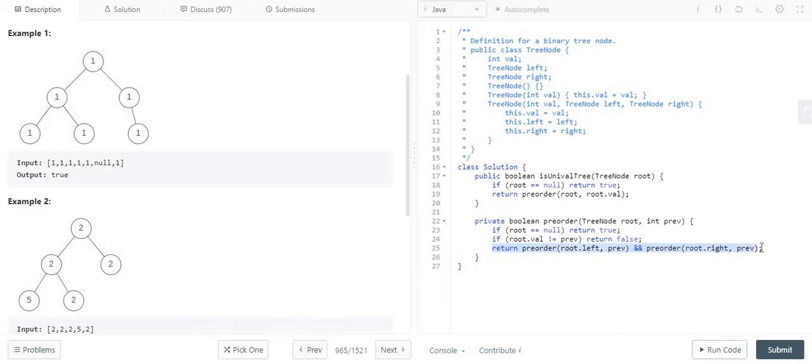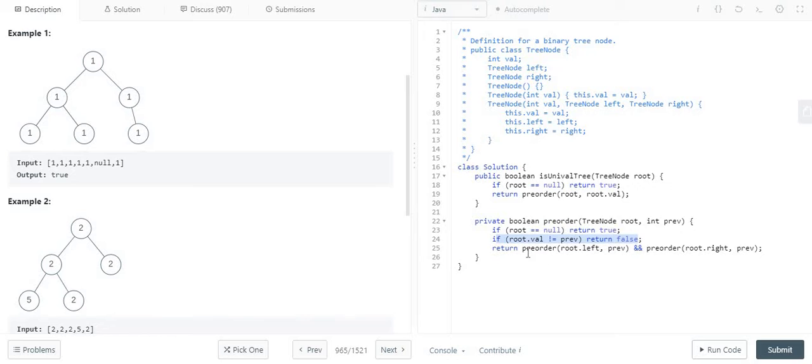Here we are simply doing the left traversal and the right traversal, and we are making sure that we are getting a true value. If both sides are true, it means we are finding the same value on the left of the tree and the same value on the right side of the tree. In that case only it will return true, and finally we will get the output as true over here. And in case it doesn't match, either side of the tree will return false at this line.